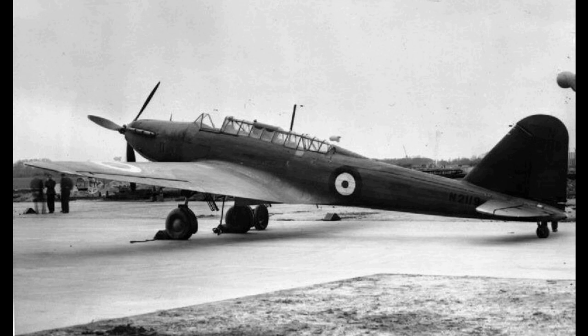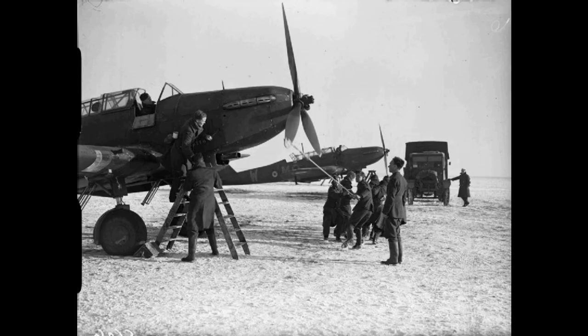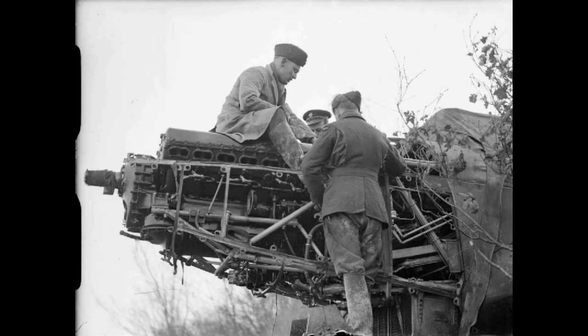These squadrons were reassigned to operate under No. 6 Training Group or alternatively served as reserve squadrons. The Battle was obsolete by the start of the Second World War but remained a front-line RAF bomber owing to a lack of a suitable replacement. On 2 September 1939 during the Phoney War, 10 Battle squadrons were deployed to pre-selected airfields in France to form a portion of the vanguard of the British RAF Advanced Air Striking Force, which was independent of the similarly tasked army-led British Expeditionary Force.